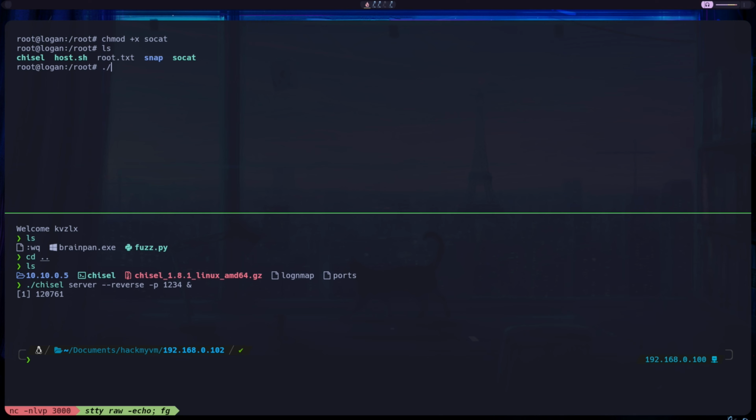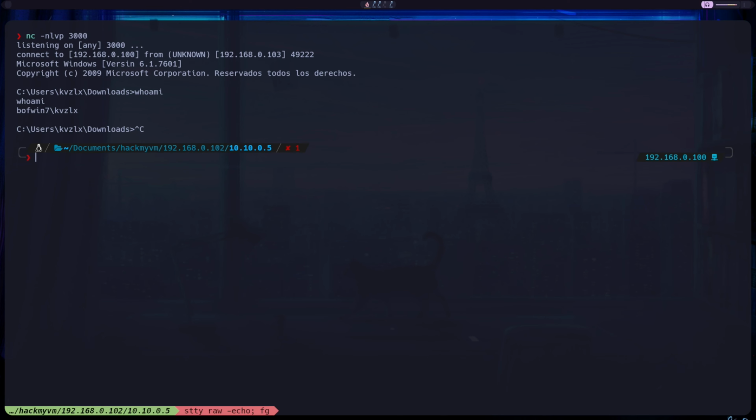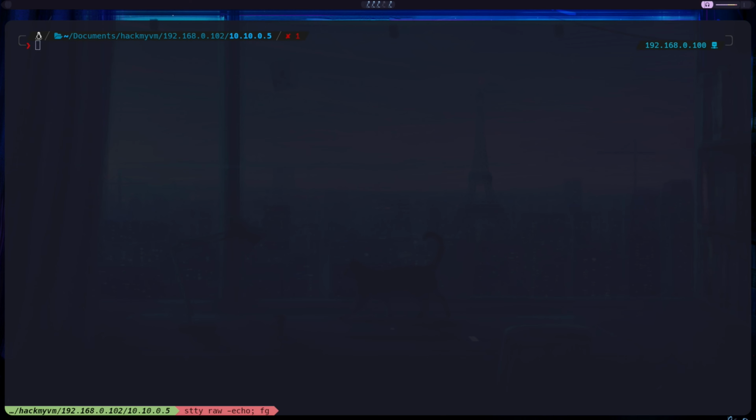This required redirecting the buffer overflow shellcode through the Logan machine to reach my machine. On the Logan machine, I configured socat to redirect everything received on port 4444 to my machine's port 443.